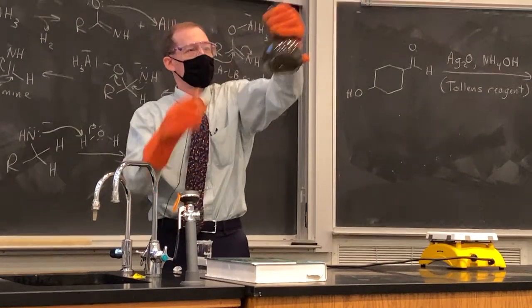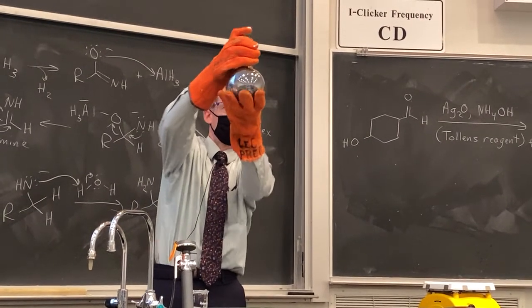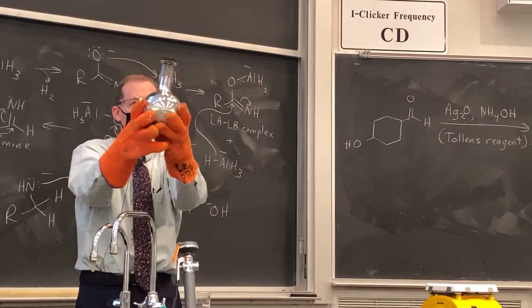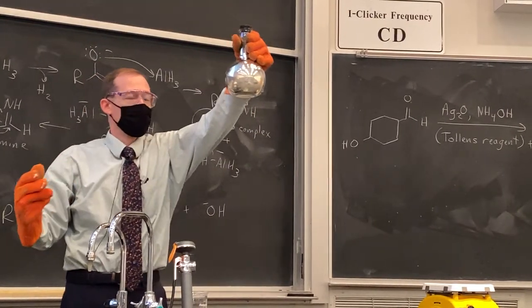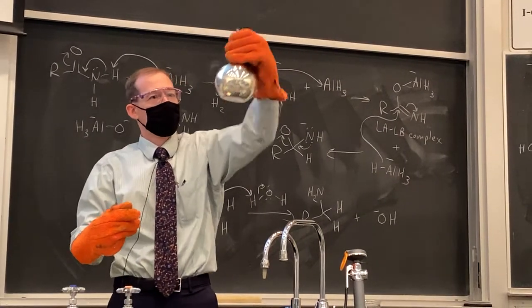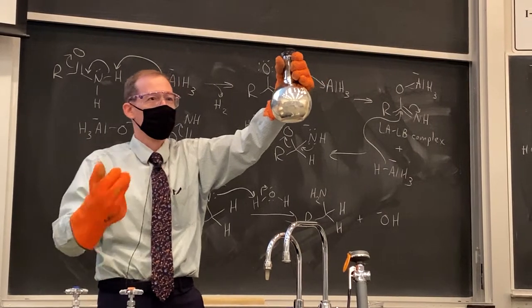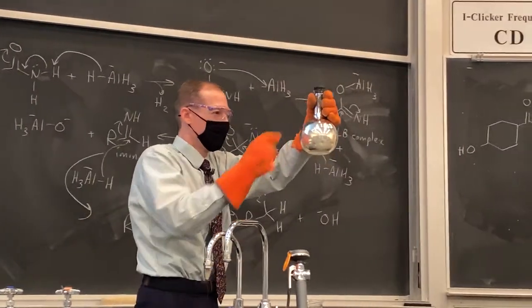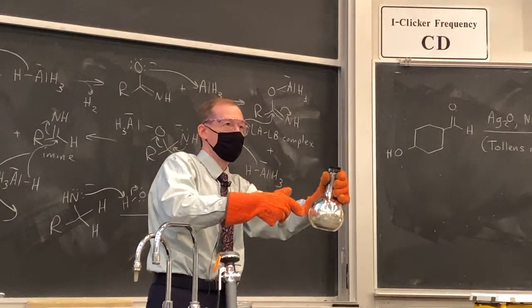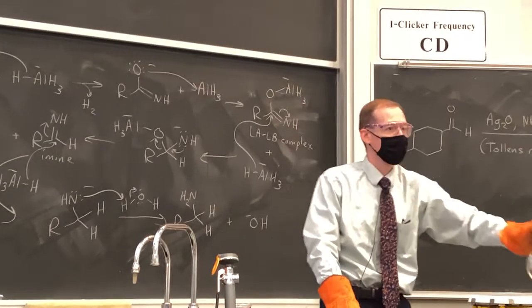And you see we formed silver. We're going to shake it up really good, and that silver is going to coat the flask. Okay, and hopefully you can see yourself. I can see myself in the back end of this. We've made a silver mirror due to the silver byproduct that we've formed. So this silver mirror is proof that we've been able to oxidize the aldehyde that was in here to a carboxylic acid. Okay, any questions?